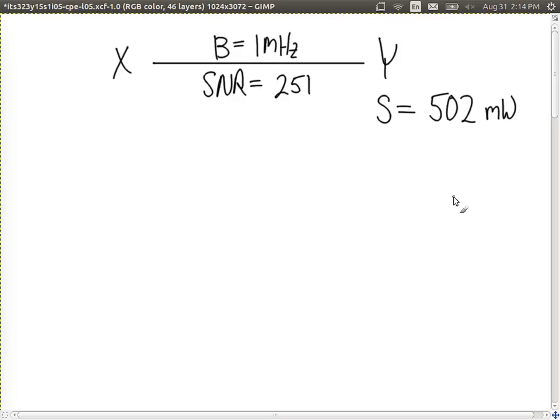And it also measures the received noise. At a different time it's measured how much noise it receives. What's the value of noise? I received the actual signal, which is the data that X sent, and has a strength of 502 milliwatts, but I also receive other signals, which is the noise. What's the strength of the noise? Two milliwatts? Given the signal-to-noise ratio is 251, it means the signal must be 251 times larger than the noise. So the noise must be 2 milliwatts in this case.